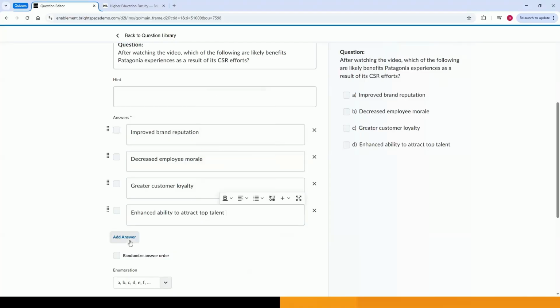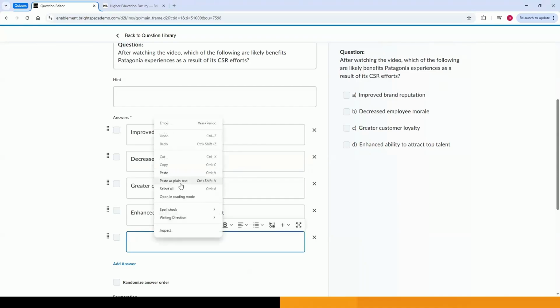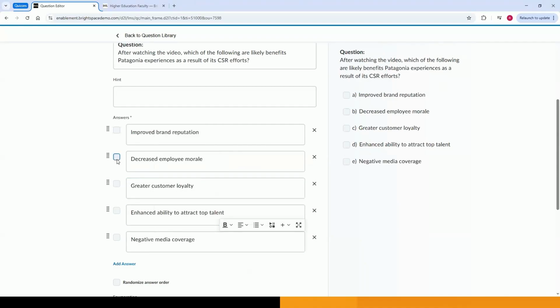So I actually have five possible answers. I'm going to add in one final one. And then I am going to actually select beside the correct answers for my multi-select options. I'm going to check those off to signify the ones that are actually correct.